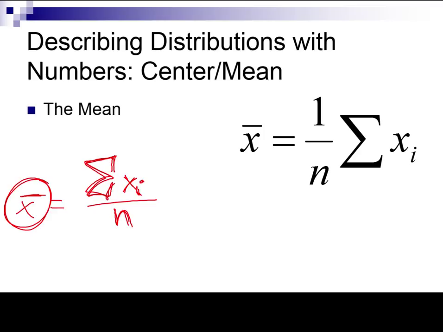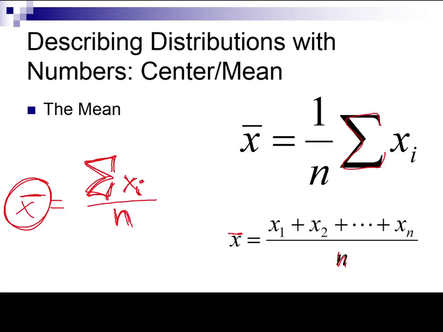I think you guys have probably seen, let me see here. I think I got the old version of it. But this is what it's telling you to do. It's the same one. But this one's easier, it's cleaner. Okay, this is supposed to be for x bar. This is just saying, take all the x's, add them up, and divide by how many of them you got. Simple enough? Any questions? All right, cool. Moving on.